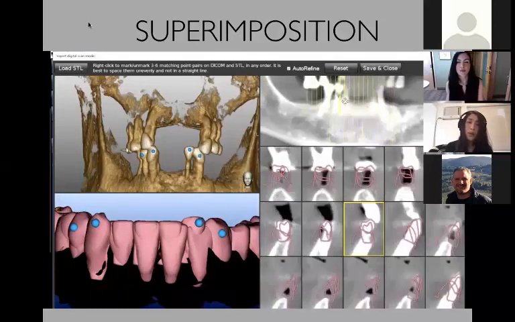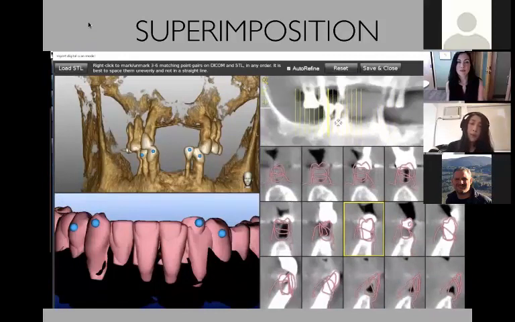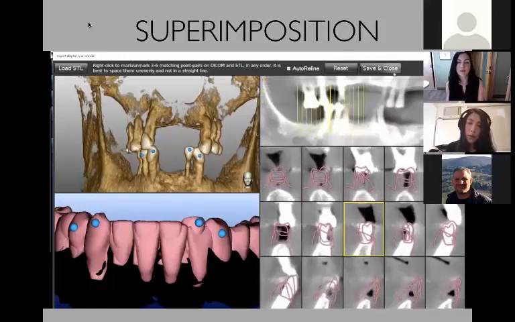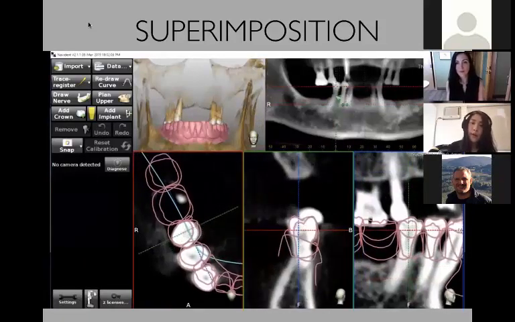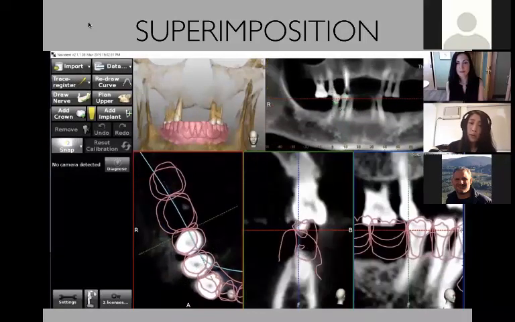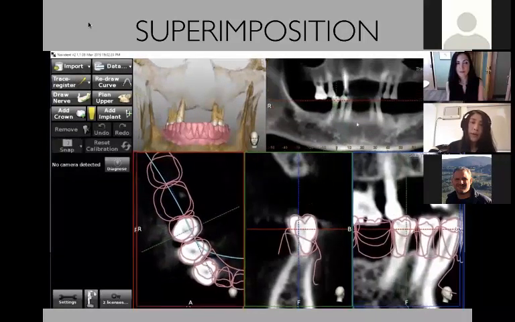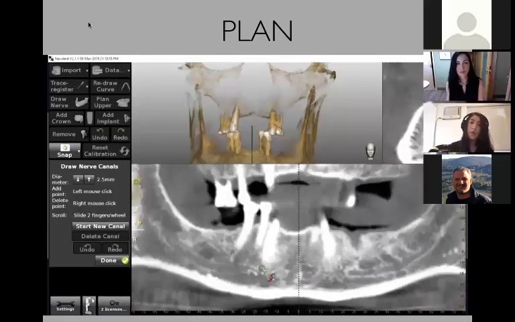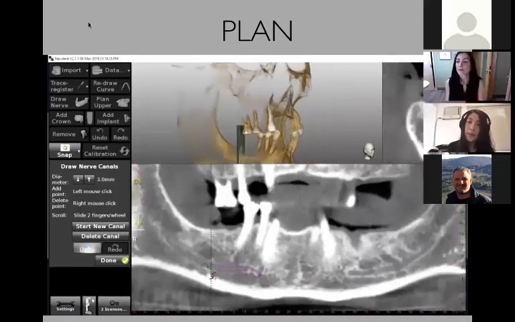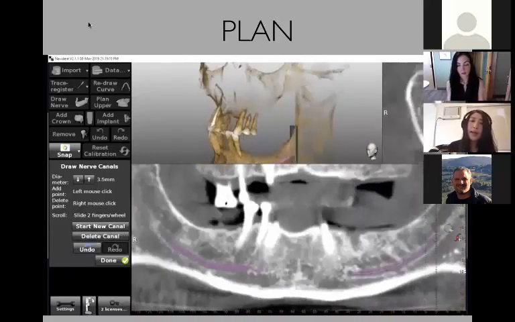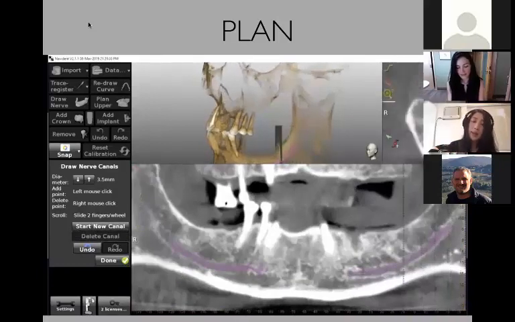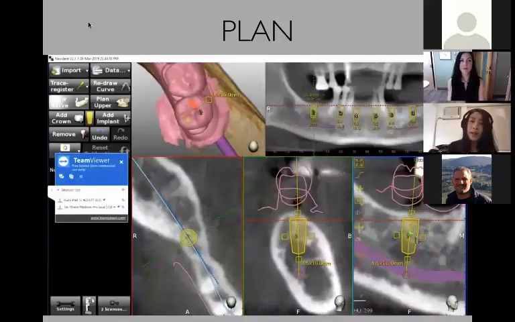So at this point, once you superimpose those images, you can see the lines overlaying on the teeth, along with your diagnostic wax up. It's very important for you as a doctor, before you plan the implant position and distribution, to verify whether this superimposition is accurate. If it's not accurate, then the plan is meaningless, as I keep on talking about.